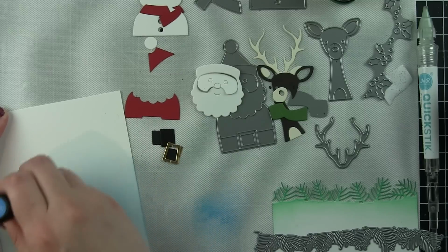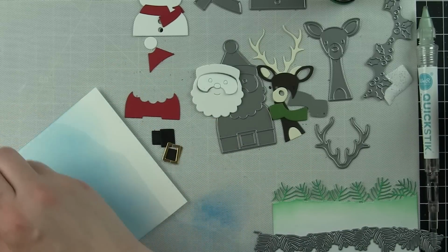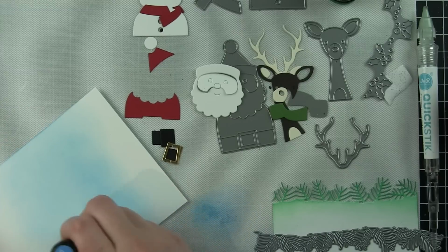I think it would even be fun to tuck little holly and berries or pine cones or something in there if you wanted to. I had quite a lot going on, so I chose not to embellish it any further than adding the Lucky Clover ink to it.